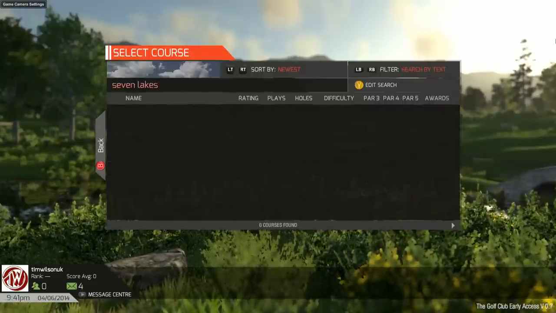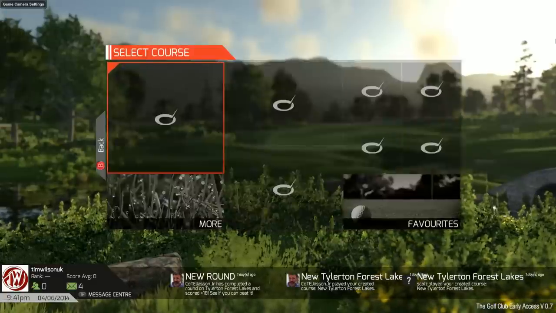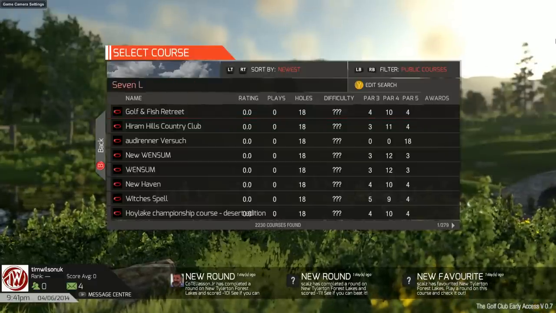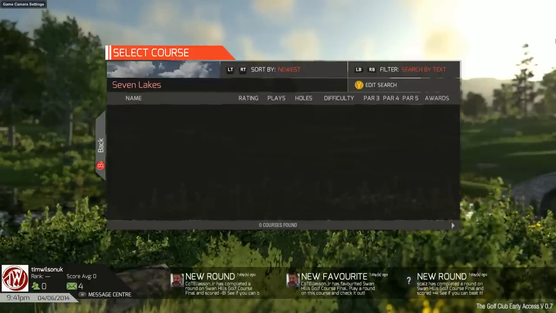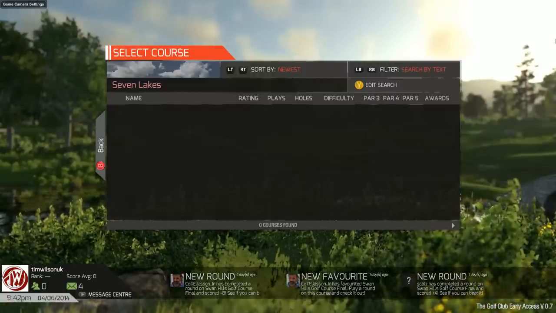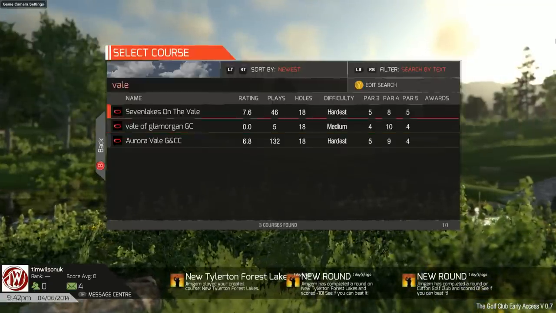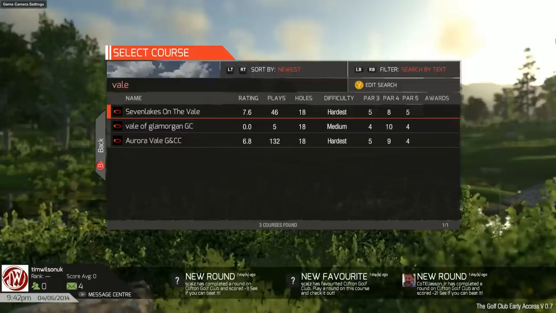Sevenlakes. Okay, so I couldn't find that. Wow, that's weird. Sevenlakes. Nothing. Absolutely nada. Sevenlakes on the Vale. Let's see if we can find on the Vale. Okay, so it's not got a space in between. So let's do that. So 7.6, 46 plays. Quite highly rated.